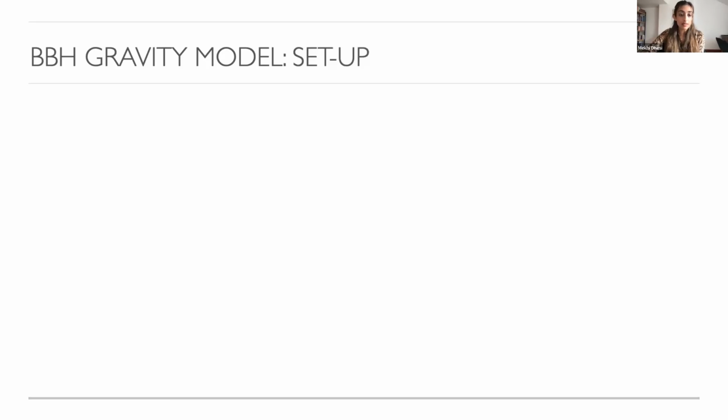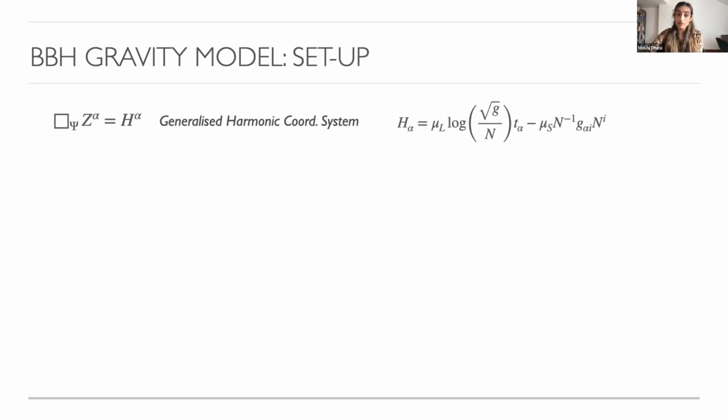So my final slide. So the extra infrastructure I need to explain. The numerical field is evolved in generalized harmonic coordinates, denoted here by Z alpha. And I'm using psi as a symbol for the numerical metric. And there's this gauge driver term on the right-hand side. And this is what makes it complicated to deal with the analytical solution in these coordinates.